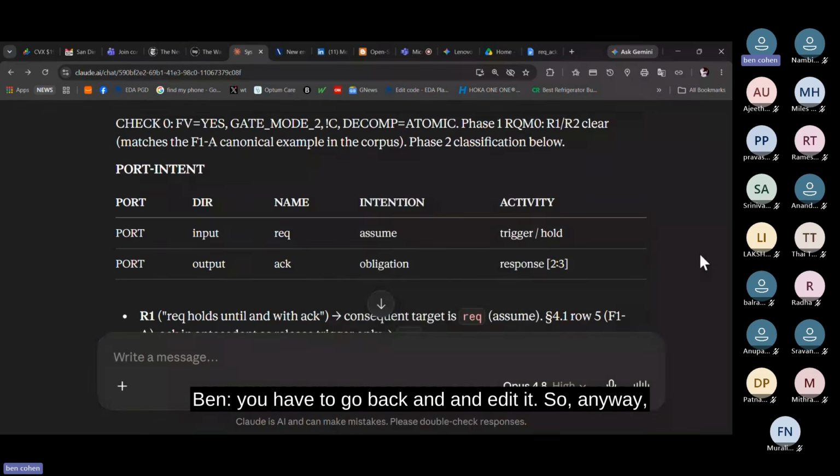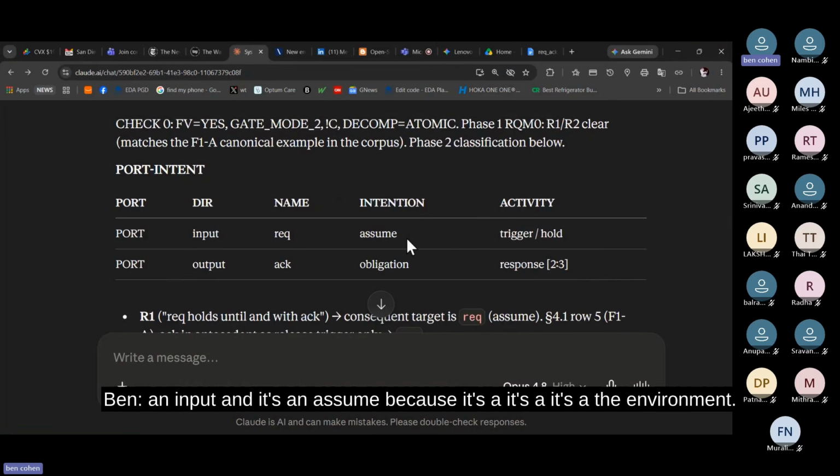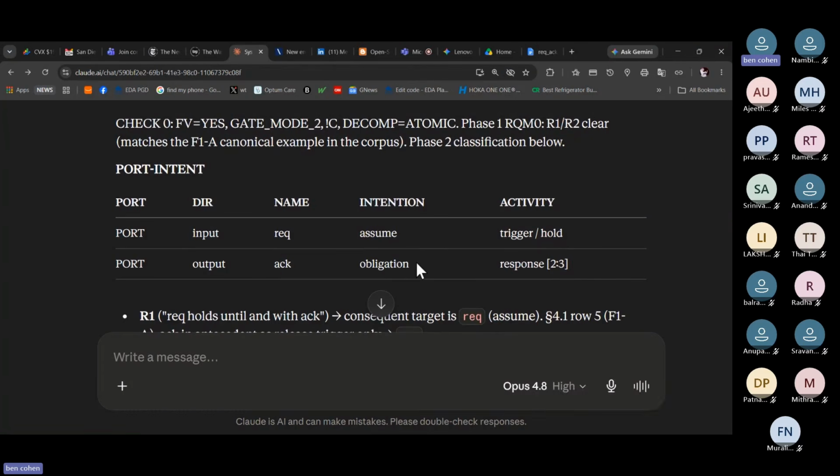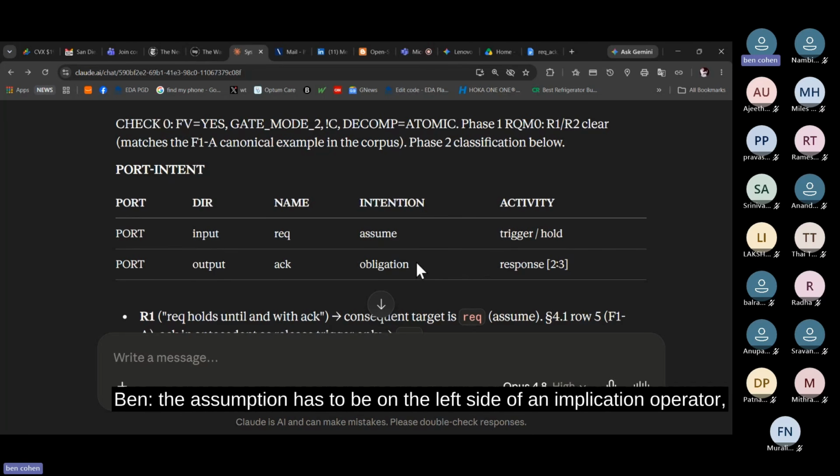So here it is decomposing it, telling me that this request is an input and it's an assume, because it's the environment, and the obligation. The way the rules are written is that the assumption has to be on the left side of an implication operator, and all the obligations have to go on the right side.